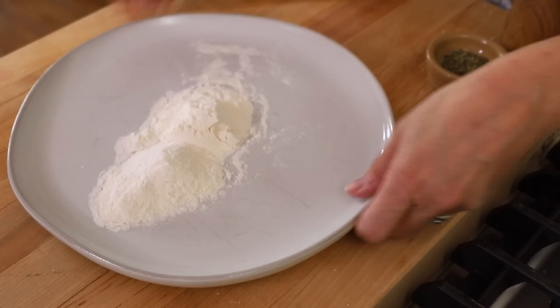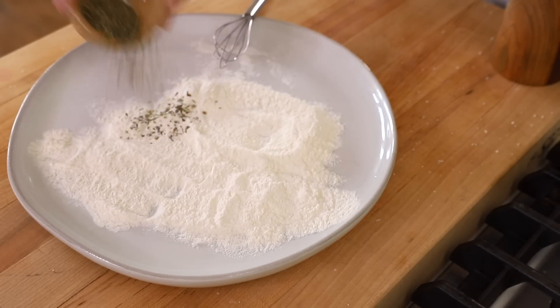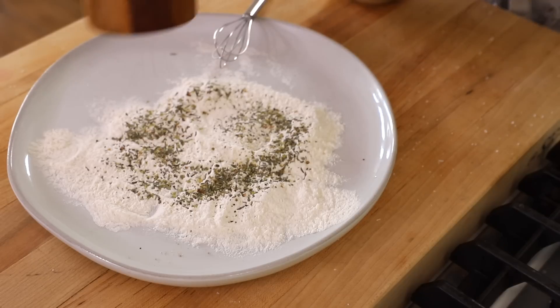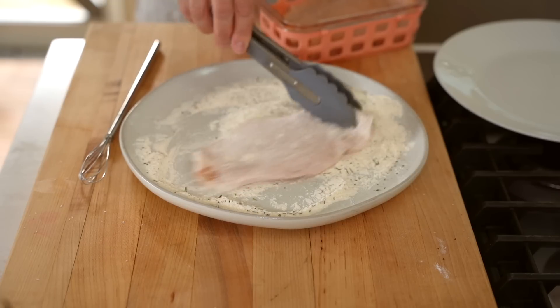When it comes time to cook your chicken, put a quarter cup of all-purpose flour on a plate, because we are going to dredge the chicken in this mixture. To add a little flavor, we're going to add about three quarters of a teaspoon of Italian seasoning and some freshly cracked pepper. Just whisk that all up. The flour is going to help protect the chicken when we saute it, which will also make it really nice and tender and juicy — it prevents it from getting hard and scorched.